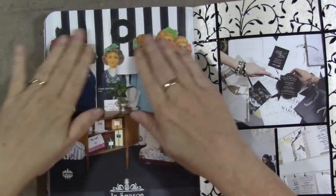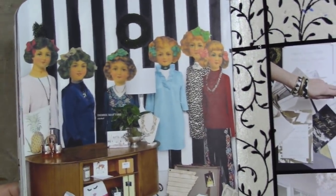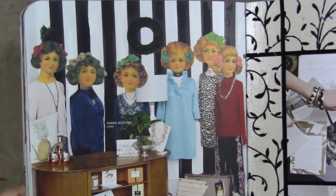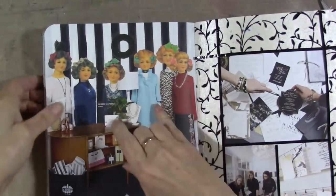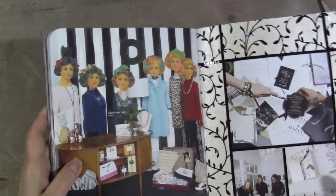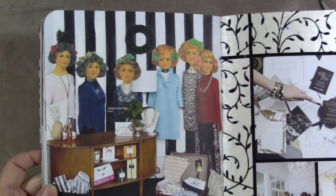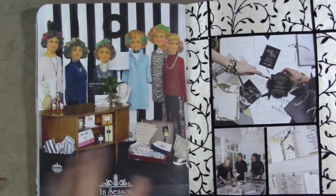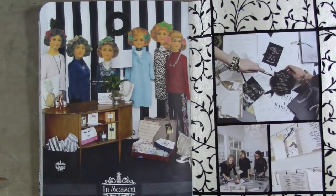Okay, I got my little girls all decapitated and reattached to bodies, and I think they just look fabulous. And see, because we blotted out her head, she had the brown hair right here. That doesn't show. So she really looks like she's just another one of the mannequins, right? And I just kind of got carried away with the whole vintage head thing going on and started looking for other stuff. Y'all, look what I found.